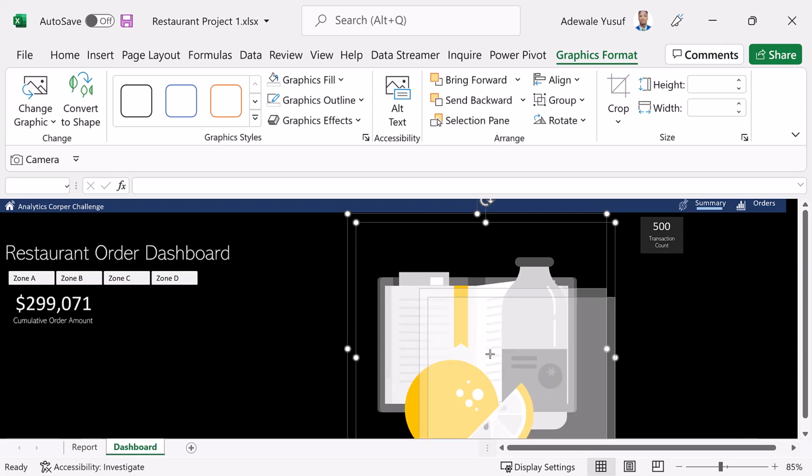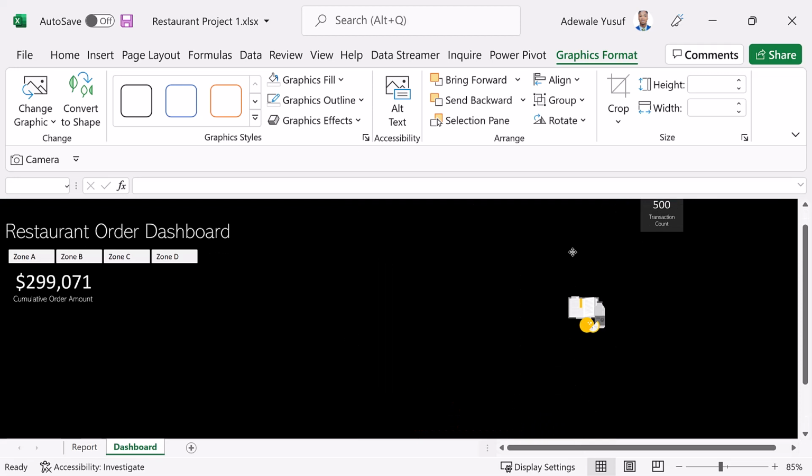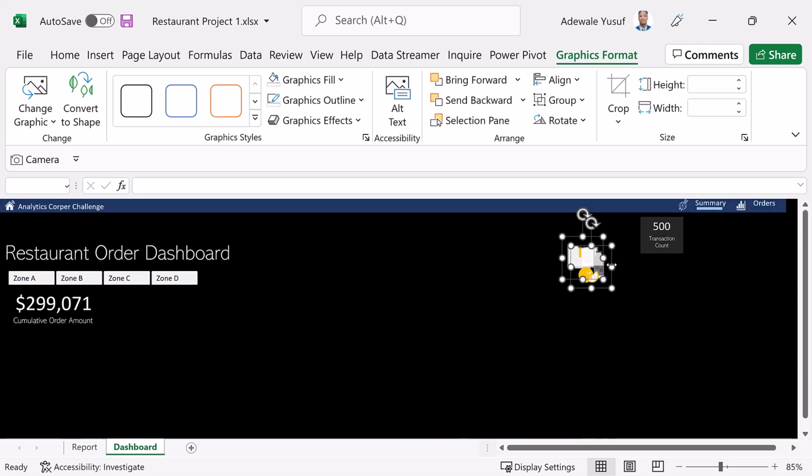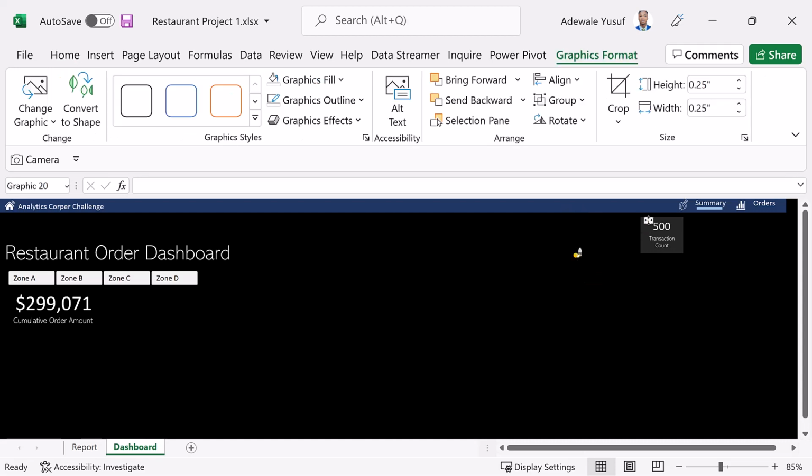So I'll reduce the size very well. Okay, so this book, just put it by the side here, and reduce the size more if you want to, just to fit it in perfectly.